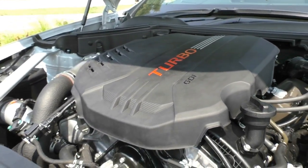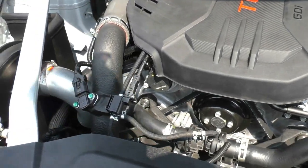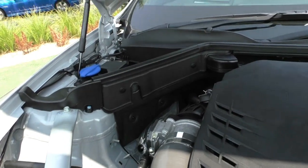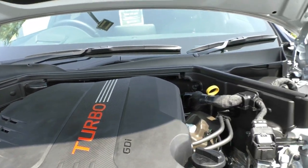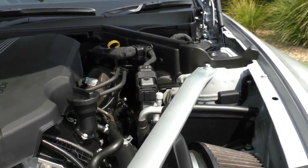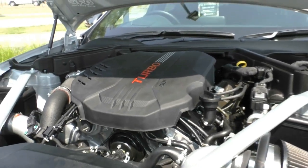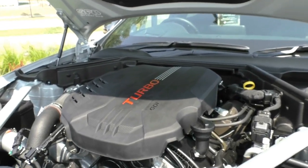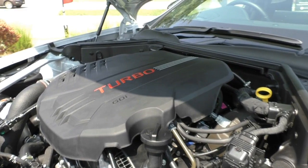Now this car has a 5-star ANCAP rating with 7 airbags, producing a power output of 272 kilowatts. So plenty of power with 510 newton meters torque, all due to the dual turbo and the pod filters as well. Now this will reach 100 kilometers in just 4.9 seconds, so plenty of speed behind this rear-wheel drive car. Now the fuel capacity is 60 liters. It does run on 91 fuel consumption of about 10.2 liters per 100 kilometers, with an average fuel distance of about 588 kilometers. So you can see this car's designed well, guys.